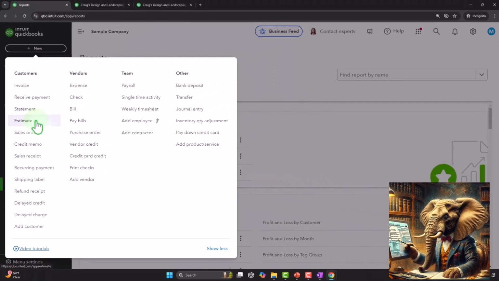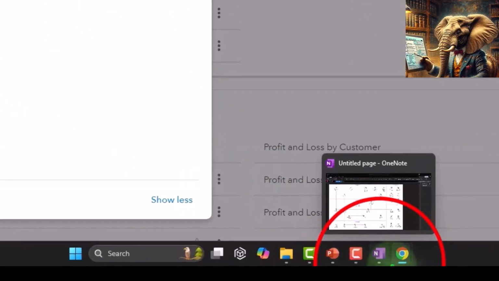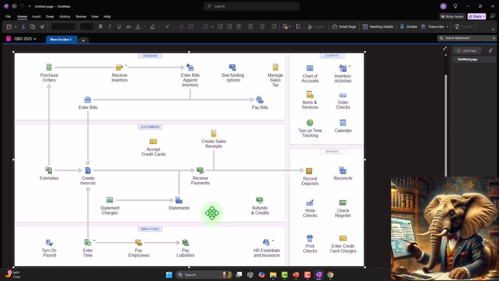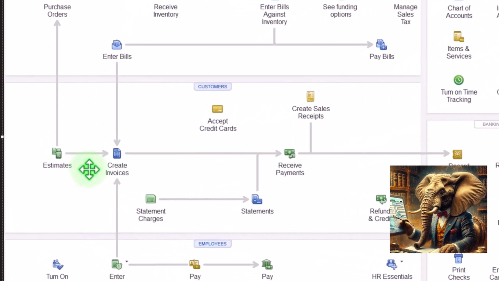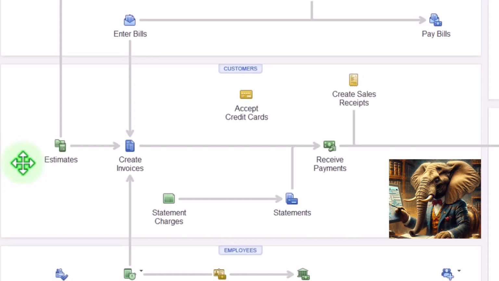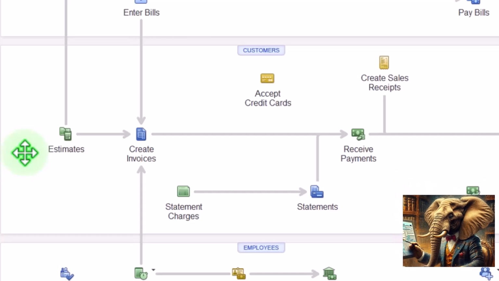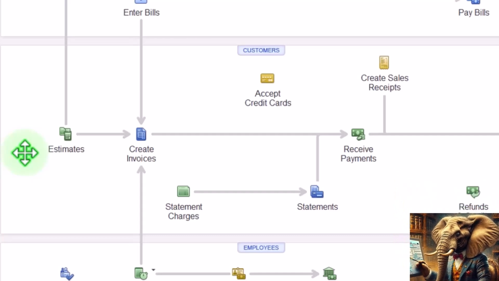To get a better idea of that, let's look at the flow chart. This is the desktop flow chart. We're in QuickBooks Online, but I'm just using the flow chart here because it has these nice little arrows and we can see where the estimate form is located. Remembering that if we're in the revenue cycle, it depends on what type of industry we are in as to how it will be set up.